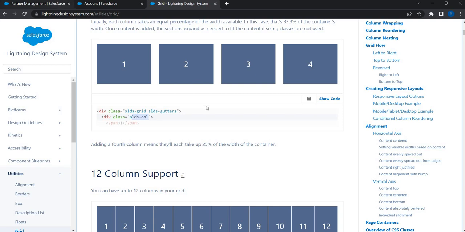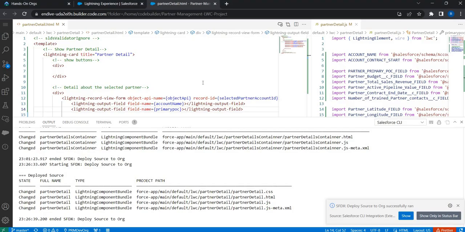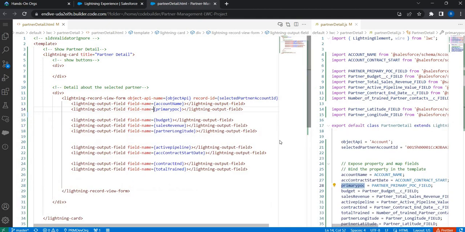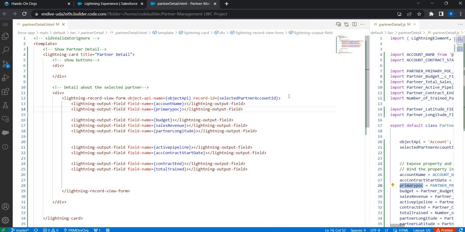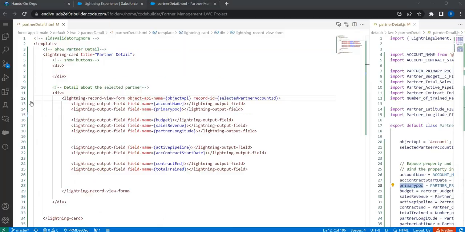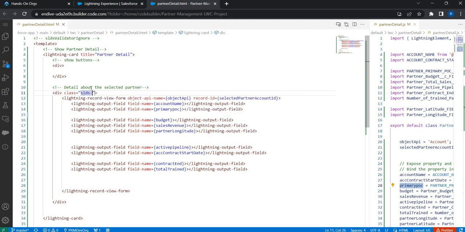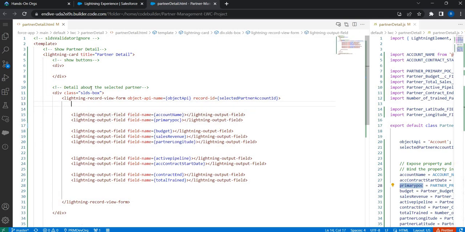Yeah, so let's go back to the code again. Let's further build it. All right, back at the HTML, what I'm going to do is ensure that the details are appearing in two columns, right? So instead of just one column, I wanted the details appearing in two columns. Yeah, so let's first try to use SLDS first. Let me first use the SLDS-box CSS to wrap everything in a single box container, and then let's have two divs.